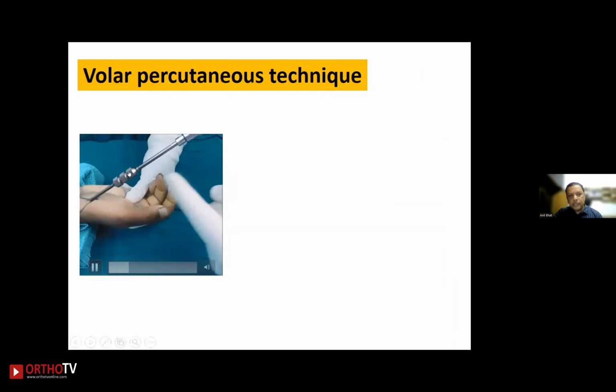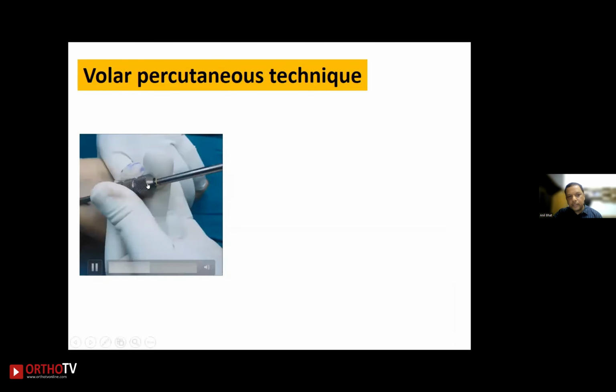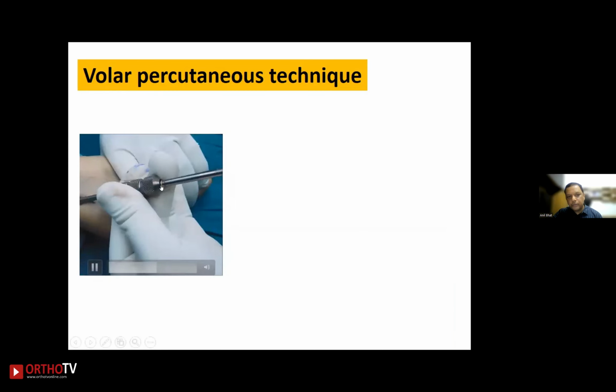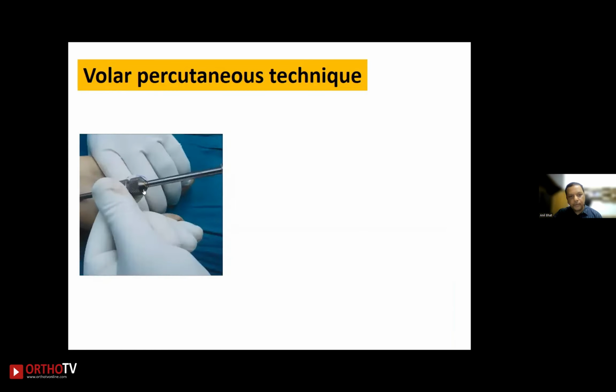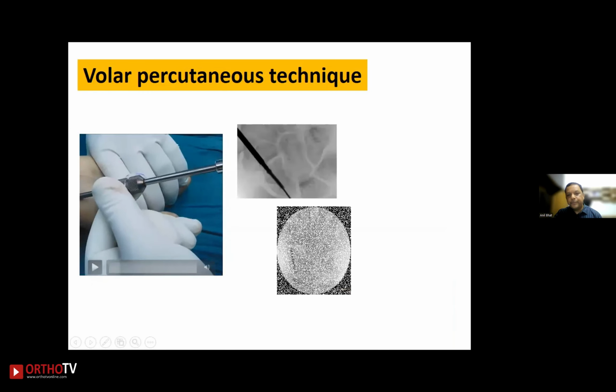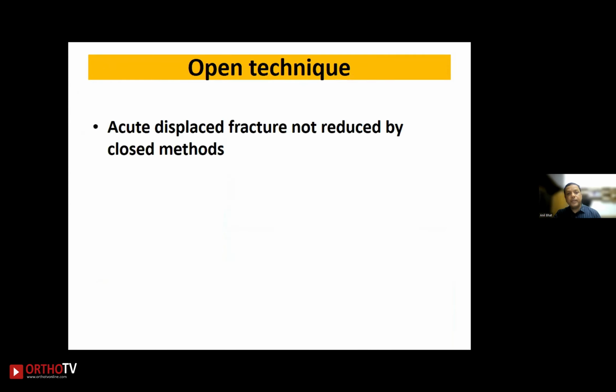So this is the other screwdriver where you have these three markings here. So this first one is where just the compression screw, you put the screw. This yellow mark means it has just gone flush with the scaphoid, the distal pole there, and the red one says it's gone 2 millimeters inside the scaphoid. So that's how it should look. And again, check in both PA and the lateral views. So this is one technique, I mean, the younger surgeons should definitely master this.